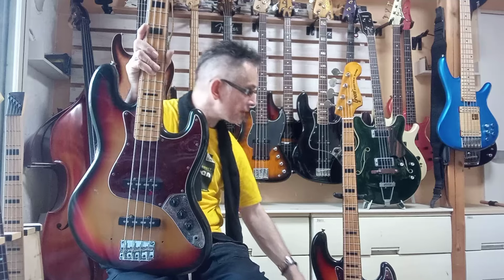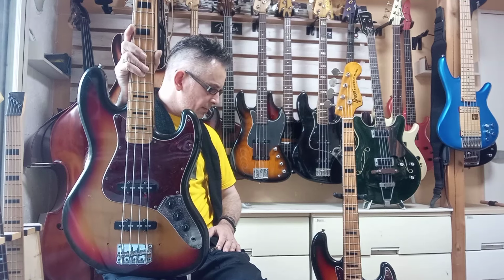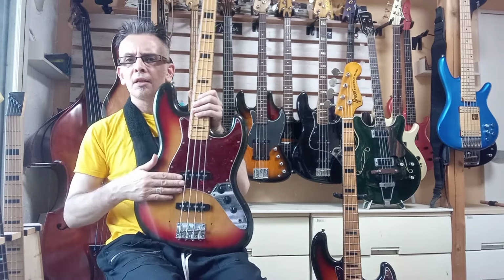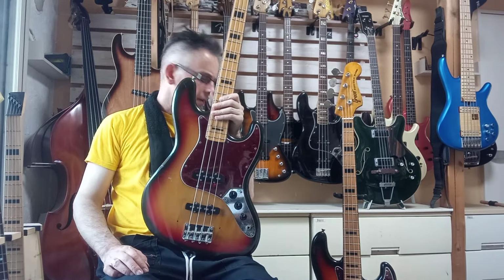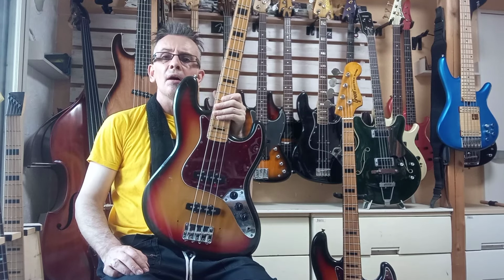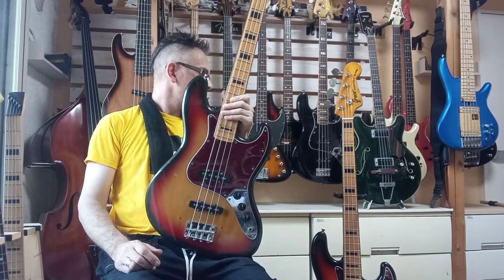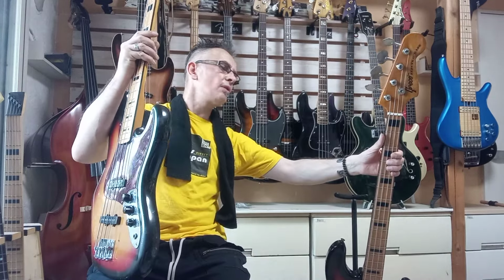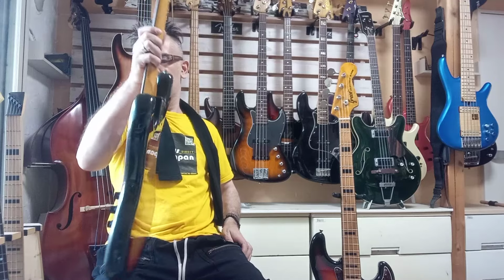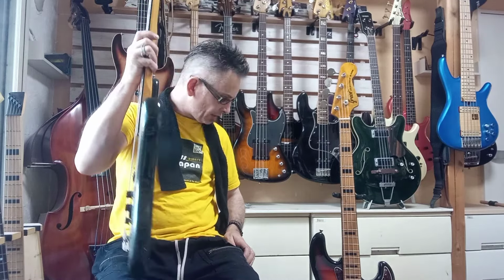Although this one's rear pickup has been replaced, I don't think that's what's making the difference. I think it's the tone wood, basically, because all of the pickups are basically the same impedance. They're around 6 kiloohms, around that. So they're not super hot or anything, but they have a nice, crisp response. That's good. Apart from that, the tuning pegs are the same, the bridges are the same, the necks are basically the same. The way they're set in the body is essentially the same, neck pocket maybe a slight difference.